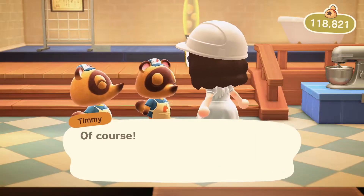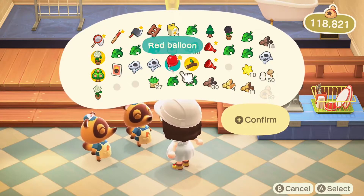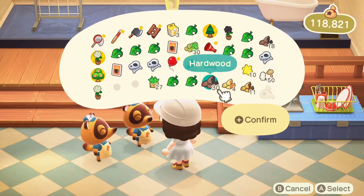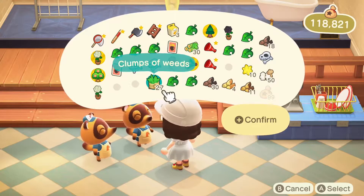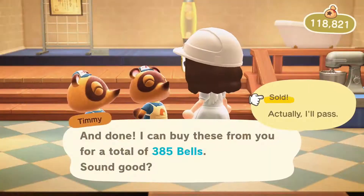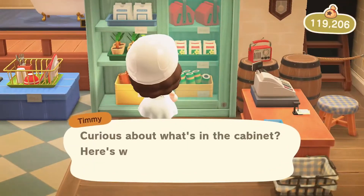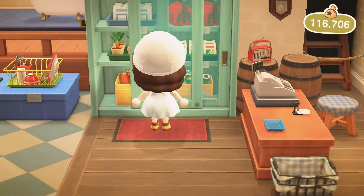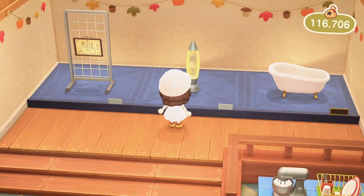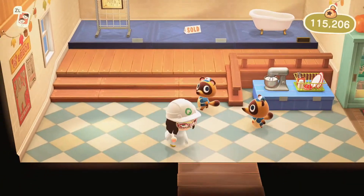This is a good chance for us to clear out our inventory as well as maybe make some room. Let's sell some stuff. I guess I don't need this tree branch - I have plenty of trees. We have so many trees in our pocket. Even the weeds, we could probably get rid of some of them, but I'll keep them just in case. Let's go into here and buy ourselves a shovel, which is what we came here for. I'm kind of thinking about getting that little lava lamp - I feel like it would fit in the carnival area.